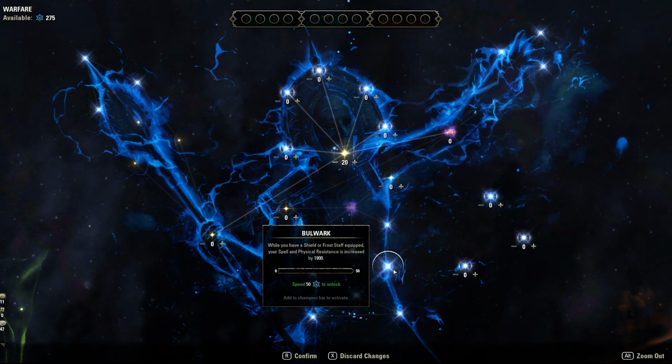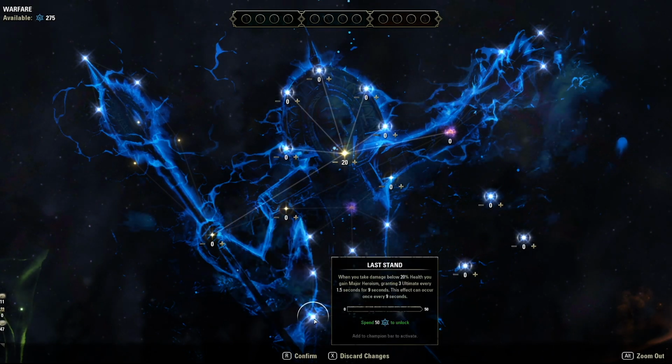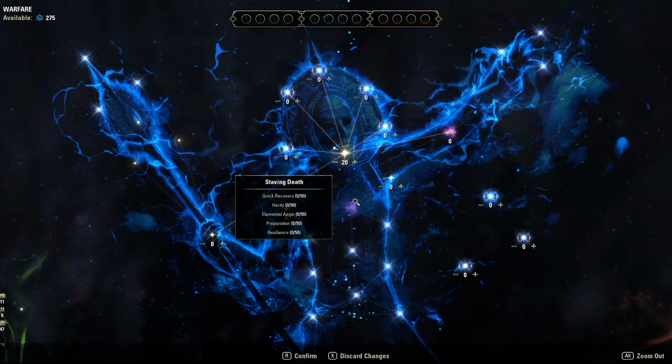When you have a shield or frost staff equipped, your spell and physical resistance is increased by 1900. You've got when you deal 216 magicka damage to attackers whenever they damage you with a direct damage attack within 7 meters. And then when you take damage below 20% health, you gain major heroism, granting 3 ultimate every 1.5 seconds for 9 seconds. This effect can occur once every 9 seconds.